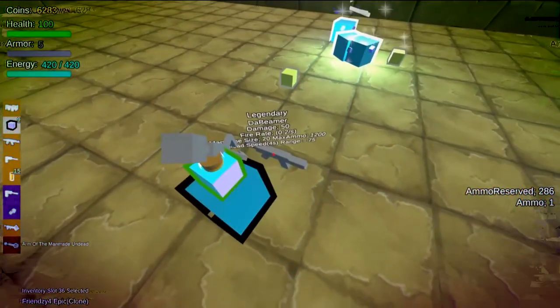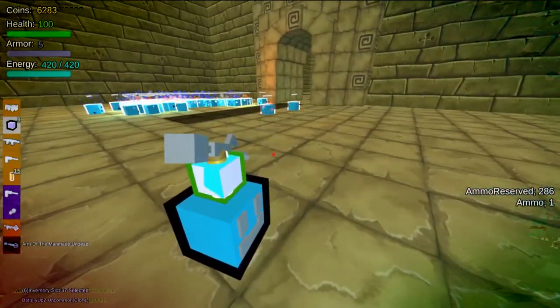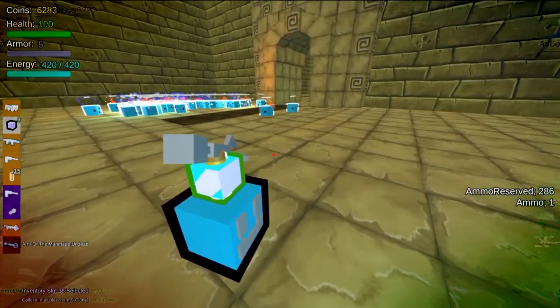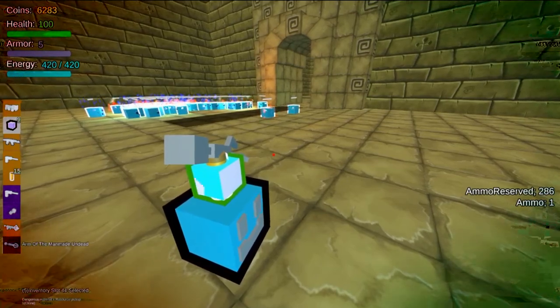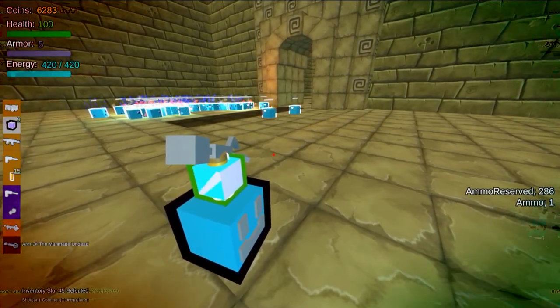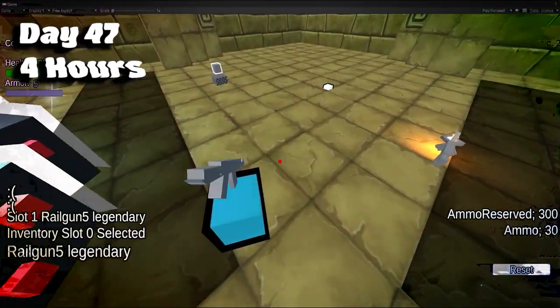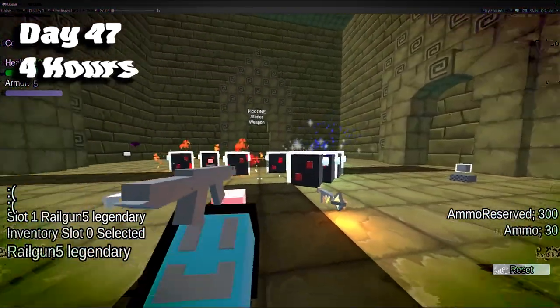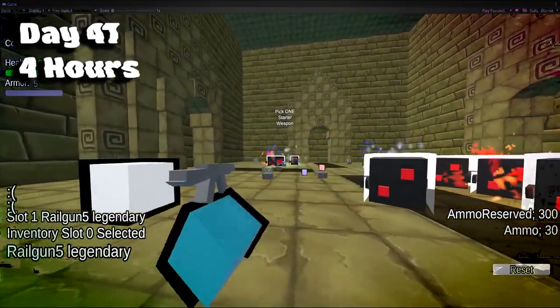Day 47. This day adds some nice juicy content, such as a railgun weapon that shoots a ray projectile which pierces enemies. So many issues, but I fixed it for the most part and it works great. So, I have added a new weapon, the legendary railgun. It's not finished yet, but what it does is it pierces.